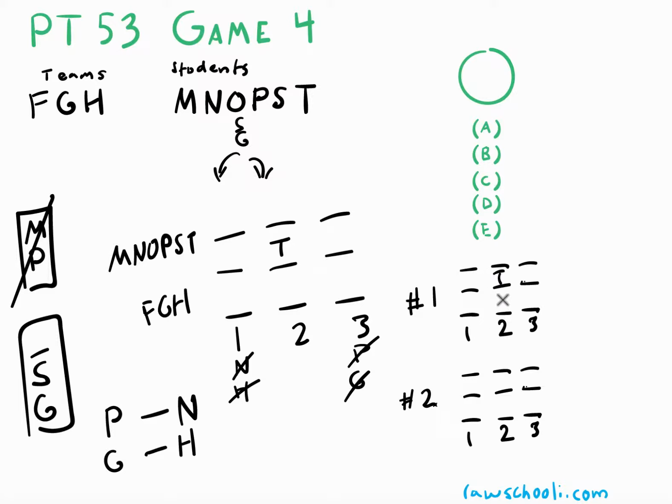The first one, we wanted to do G in here, so that whole G and S block is in the second spot. And if you do that, then P and N are going to have to go like this because they need to be on differently ranked teams. This is the only way to arrange that now. And then M and P can't be together. That kicks M over to here. And then the last person we have left is O. That's just going to have to go in the only spot we have.